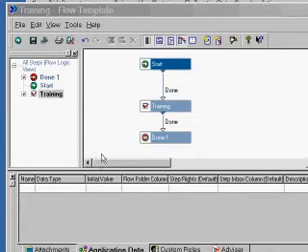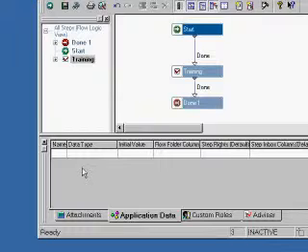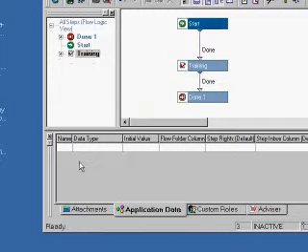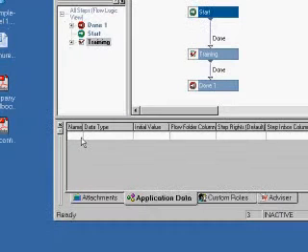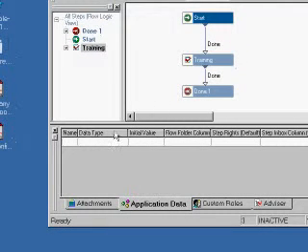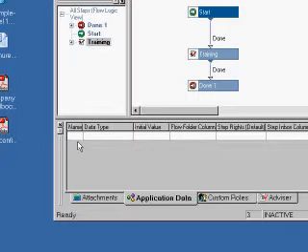Application data, shown here on the application data pane, is a very powerful feature, though at the same time very simple to set up. It is used in several places. Firstly, when we want to capture data through custom forms that we've created by linking data items created here in a custom form. Secondly, by displaying data in response steps, which you'll see in a moment. And thirdly, by storing data captured into application data elements into the audit trail.